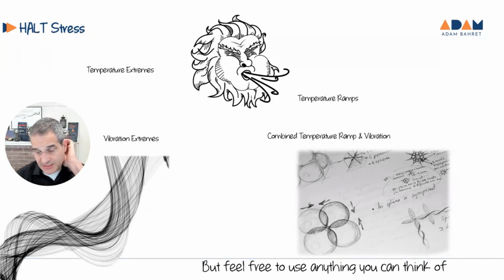Another one is temperature ramps. Temperature ramps are what we're looking to do, very fast transitions, because we want to create mechanical stress from the expansion and contraction from the temperature change. We have vibration, another very common one, because vibration creates a lot of physical motion that causes fatigue and can induce failures. And we'll talk a little bit more about how the HALT chamber is very different with regard to both temperature ramps, temperature extremes, and the vibration than a lot of the other tools that we see in a normal test lab. And then we can combine any of these stresses. Once we've learned about where the limits are, we can take the stresses close to the limits before failure occurs and then do combinations with other stresses to see if we get other unique types of failures.